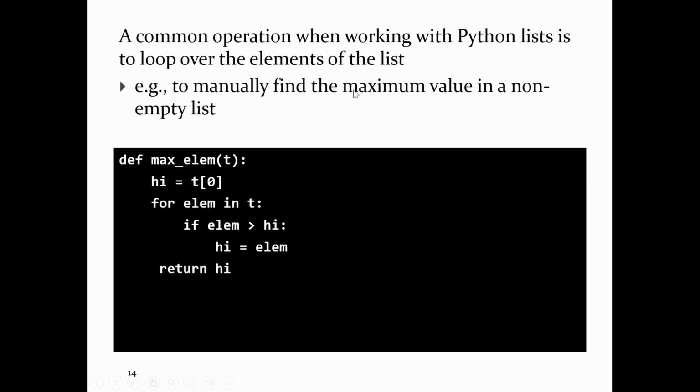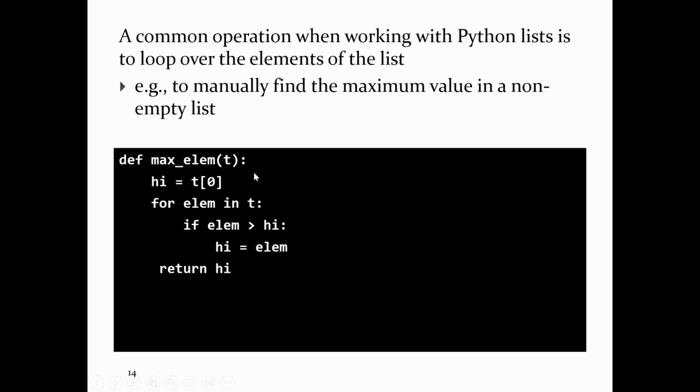Okay, let's quickly do the one loop, and then we'll call it quits for the week. When you're working with a list in Python, it's often the case you want to loop over all the elements in the list and do something with the element. So here's max. This is an implementation of max in Java. I want to find the maximum element in this list T. So how do you write this?